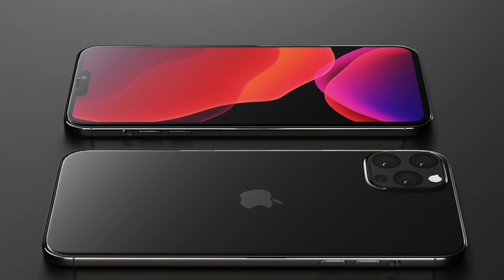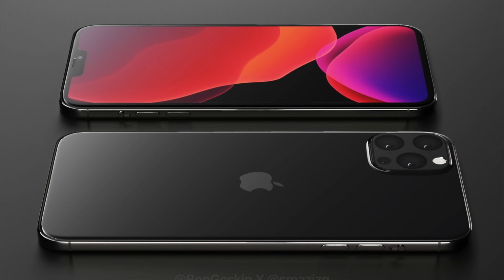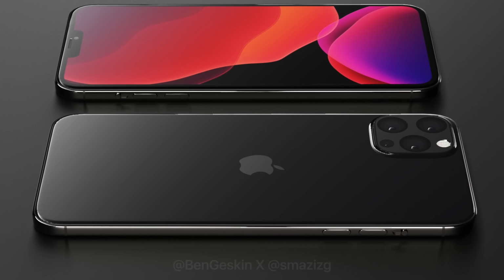I think this is rightful, as the design of the front of the iPhone at least has not really changed for the past 3 years, ever since 2017, and we've had that 5.8-inch iPhone 10. It's a good design, it sold really, really well, and people are happy with it, but people get bored of the same design, especially when they're spending so much money on phones, that a good way to get people to upgrade if you don't have a lot of functional features to add are definitely the aesthetic differences.